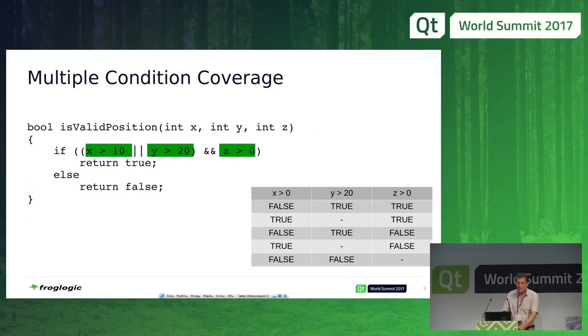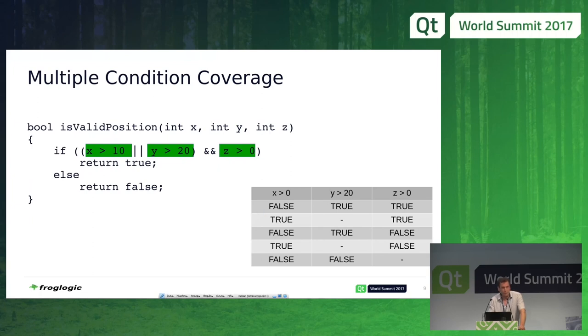Now, some more sophisticated ones, which are really, really getting tough, but are mandated and still interesting to look at because they give you new insights in your application logic. And that is multiple condition coverage. That one requires you to try out all possible combinations of conditions. So not just each condition should be true and false. You want to try out all the permutations. There are three ones in this example. In some languages, you would need 8 test cases. But due to the short circuit evaluation in our languages, there are only 5 needed.